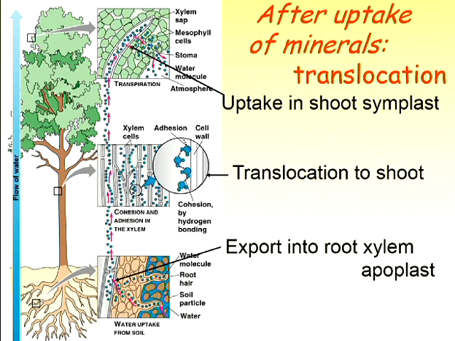And in turn, mineral uptake affects water status, because you need to have the minerals in place in the roots to have that osmotic effect to draw the water in. So you have to have the minerals there as solutes to lower that solute potential to get the water in. So it's kind of a minerals affect water uptake, and then water status is needed to drive mineral movement in plants.